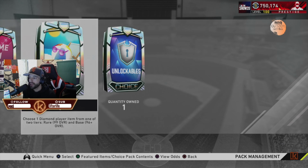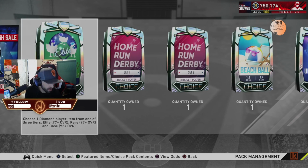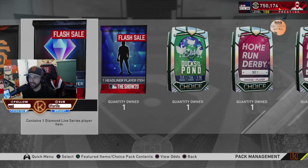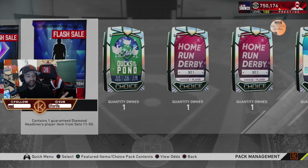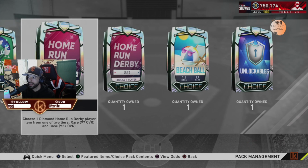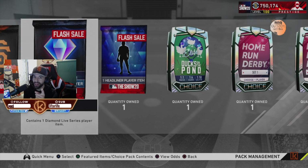We got a Beach Ball pack for 20K. We got two Home Run Derby packs for 20K. We got a Ducks on the Pond for 15K. And then we got these flash sale packs: one Live Series player and one Headliner player for 8 and 10K. So my goal is to try to make stubs, right? And maybe get a Wagner or someone. I don't know. Anyways, we're going to start with the Live Series player. Then we're going to move along to the Home Run Derby players. Then we're going to do the Headliner, and then the Beach Ball, and we're going to finish with the Ducks on the Pond Elite. Okay, so let's get into it.